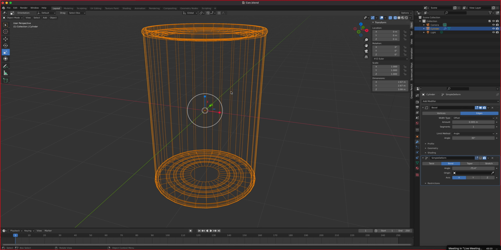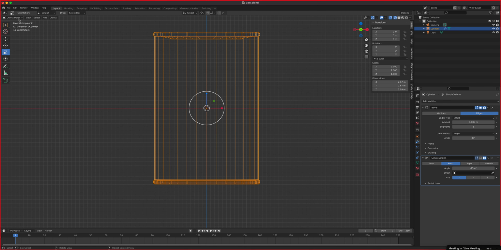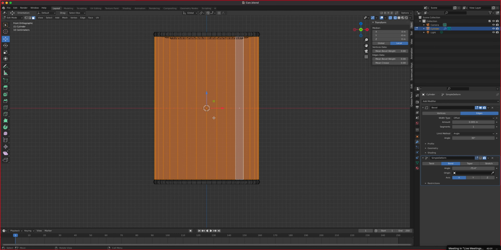So what we need to do on this one is just kind of prepare it, right? So I'm going to go to the front viewport. I'm going to go to edit mode, and I'm simply going to add some loop cuts. So I'm going to do Control R, and then when I scroll the mouse while in loop cut, we're going to have to create probably something like that. It's fine. That's super smooth bending right there. So I'm going to let go.